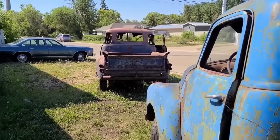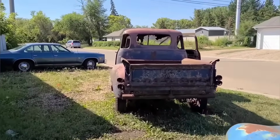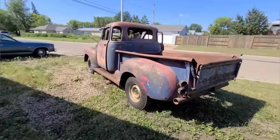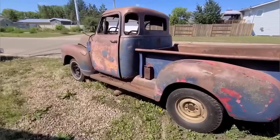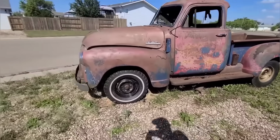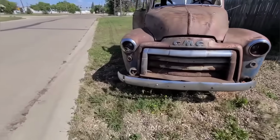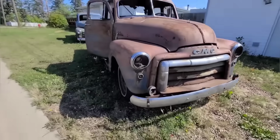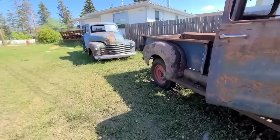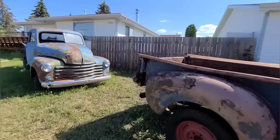Well, it's another beautiful day in Saskatchewan, and this raging pile of trash is still sitting on my lawn, right where I dumped it about a week ago. And normally that'd be fine, but I've been getting all kinds of strange looks from passersby, and I can only assume that's out of extreme jealousy. Understandable. But it is kind of parked partially on city property, and I don't really want to push my luck because I'm already on a first name basis with the bylaw guy.